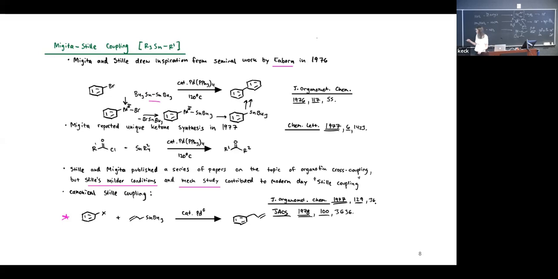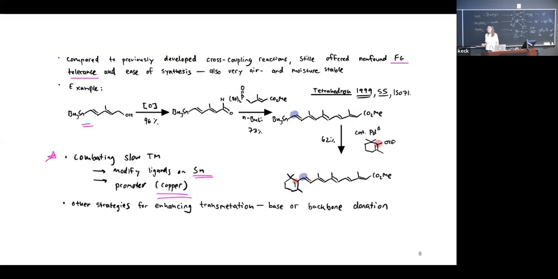All right. So key point about the Stille is that when that was developed, the functional group tolerance went up significantly. It's way better, at least in terms of functionality, than the previous couplings that we talked about. And then an awesome feature is that you can install your tin really early on in synthesis. You can carry it through oxidations, HWEs, and it will continue to just be sitting there ready to cross couple at any time you wish to do so. That's a really awesome thing about tin. They're air and moisture stable.